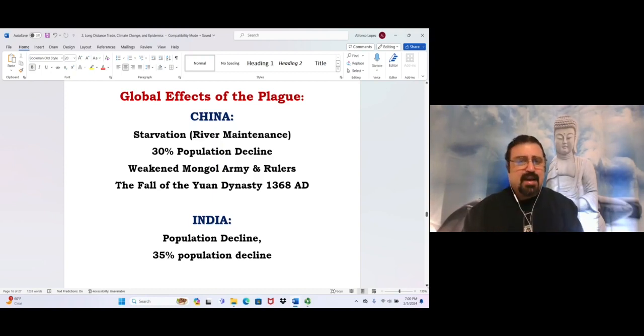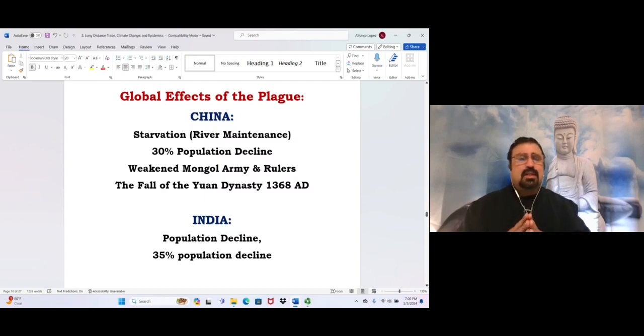Another very important effect in China itself of the Black Death was that the ruling group, this ruling conquering group, the Mongols, that had seized China and were governing this very large empire, was also weakened by the Black Death. Many of the Mongol army generals, for example, in top military leadership, were dying. A great many of them, and many of the administrators as well, were dying from the Black Death.